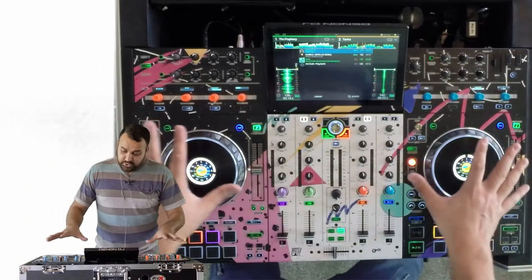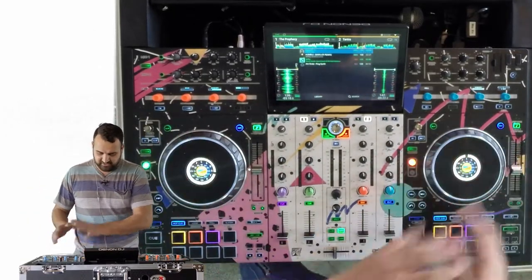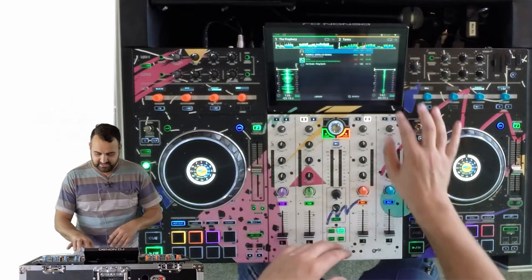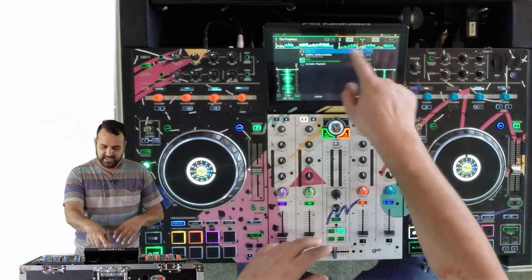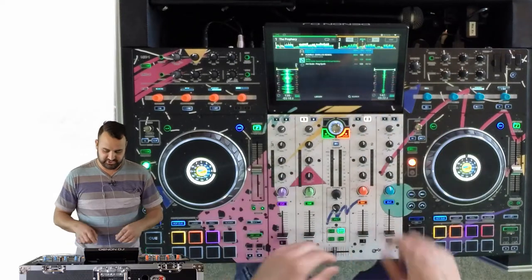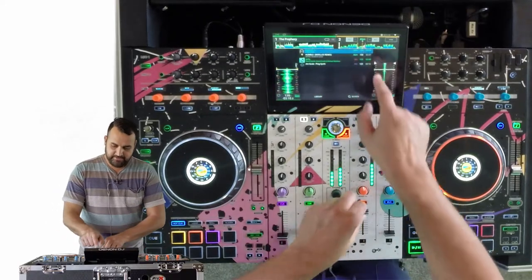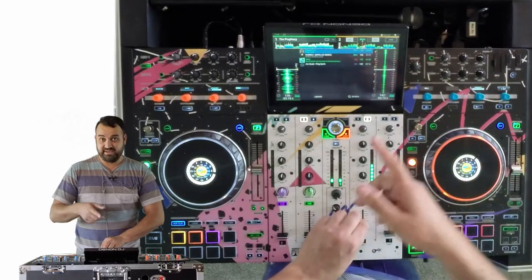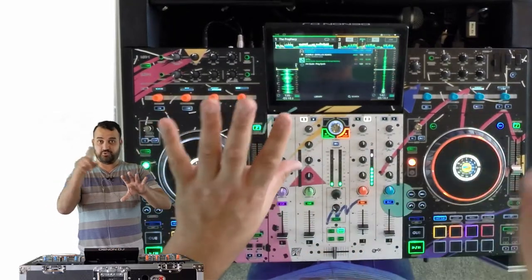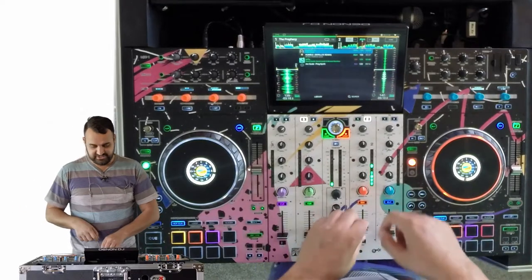I am running in just two deck mode right now, so we only have two songs loaded up. Now on this song over here on the B side, deck number two, it's going to show me the key right here. And if I tap the key, it's going to pull up a key adjustment window essentially. So let's go ahead and just play this track really quick. I can tap up and down this scale to go by semitones on the circle of fifths or the Camelot wheel, and I can nudge it in the musical key of the song.